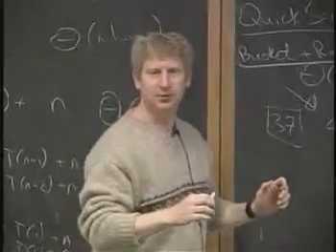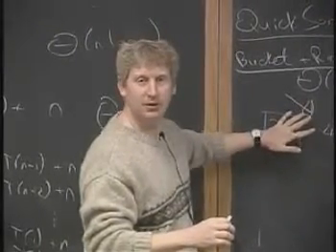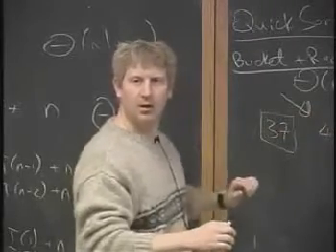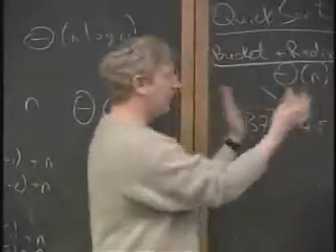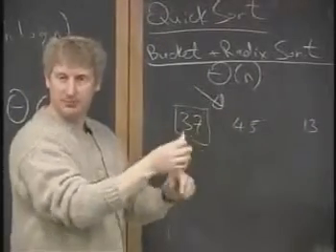Don't you start with 37 rather than 45? No, you leave 37 here. That's going to be put in at the end, in the middle. You'll see. We're just going to have this sitting here, and we're going to move our arrows together. So 5 and 45 are on the wrong sides, so we swap them.